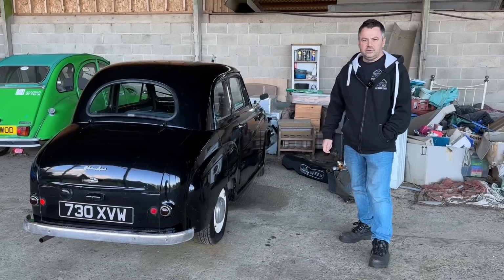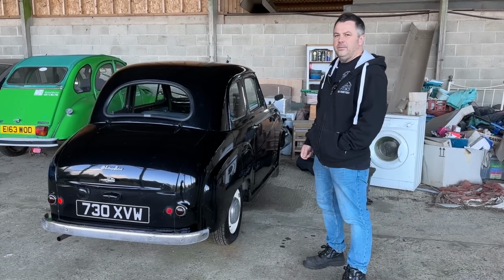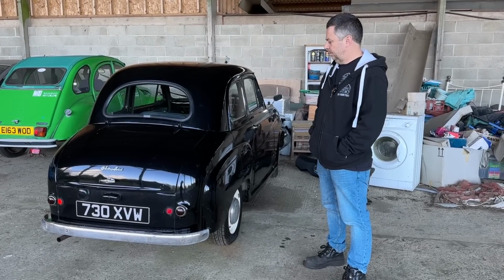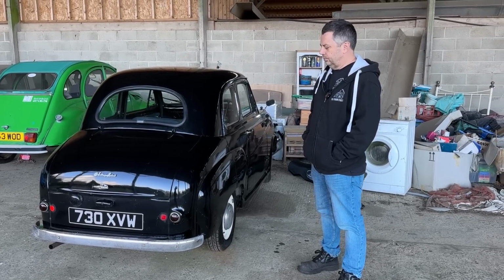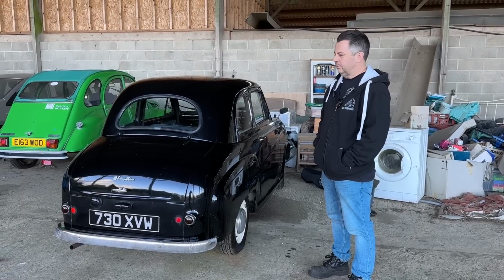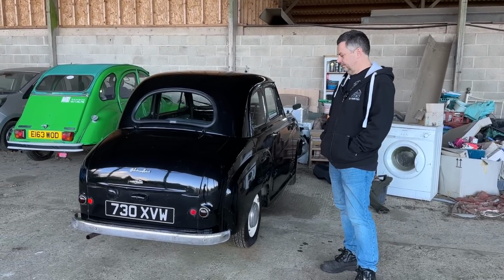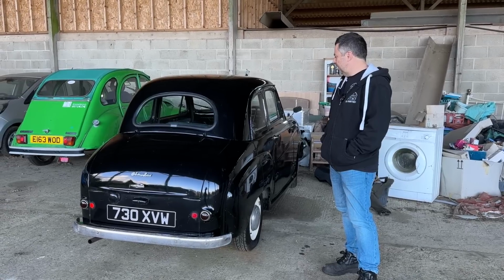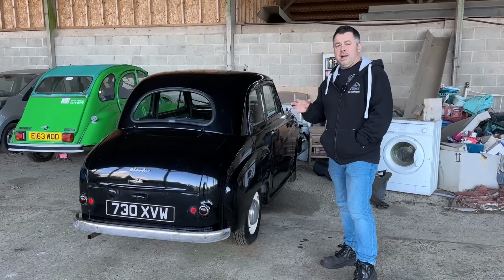I think, to be fair, it was a bit of a compromise, wasn't it? Because I fell in love with the barn find one, but obviously the real intention for that one was that it was a show vehicle for us, and that we were going to really get it running, but preserve it in its current state. Whereas I fell in love with the car so much that I thought, it'd be great if we actually had one that we could actually use.